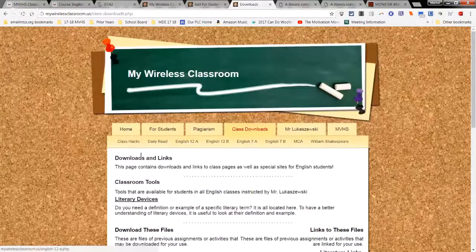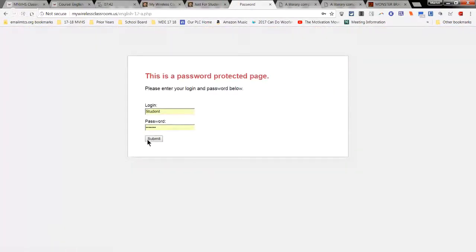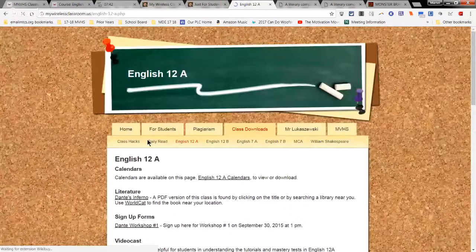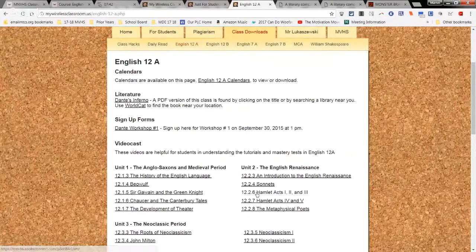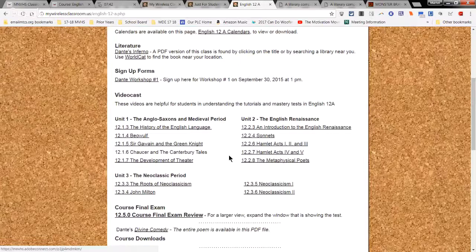And of course, if you haven't explored and gone to different places, such as 12A, you can actually review the different tests and such. And I'm just going to jump ahead. The mastery tests. I recorded these and put those out there for you to take a look at what they look like.